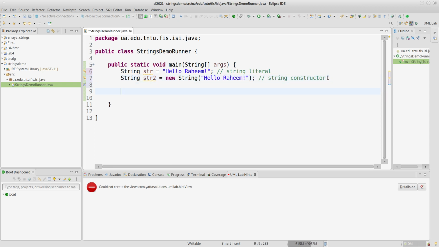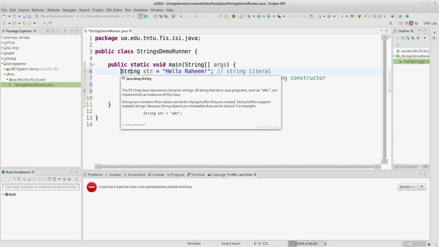The next, what we have the next. These two different types of instantiations are a bit different, and I will show you what is the difference between this one and this one. So I created these strings, but let's analyze what the string is at all. If you look at help, you see that the string class represents character strings.